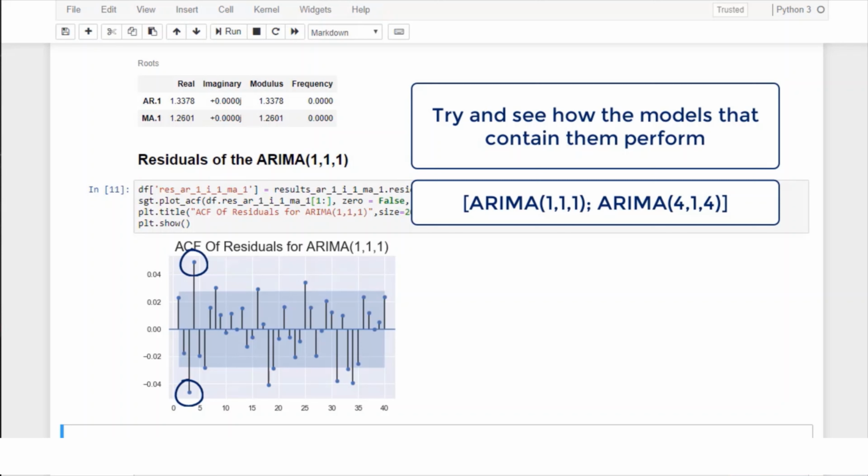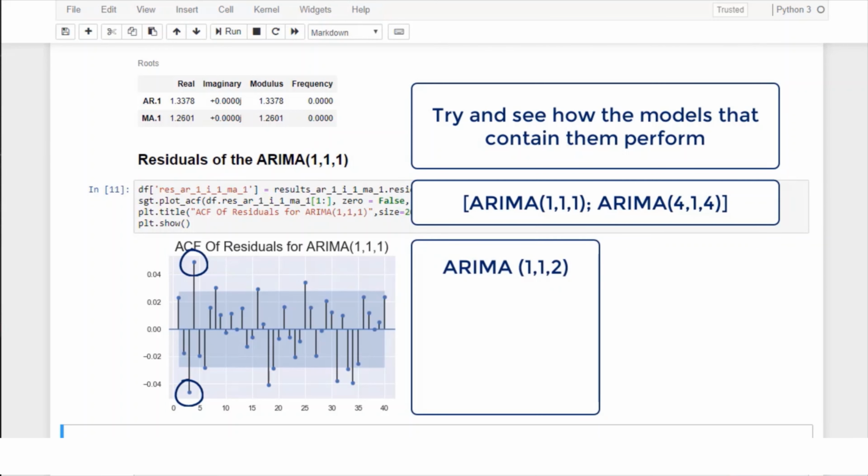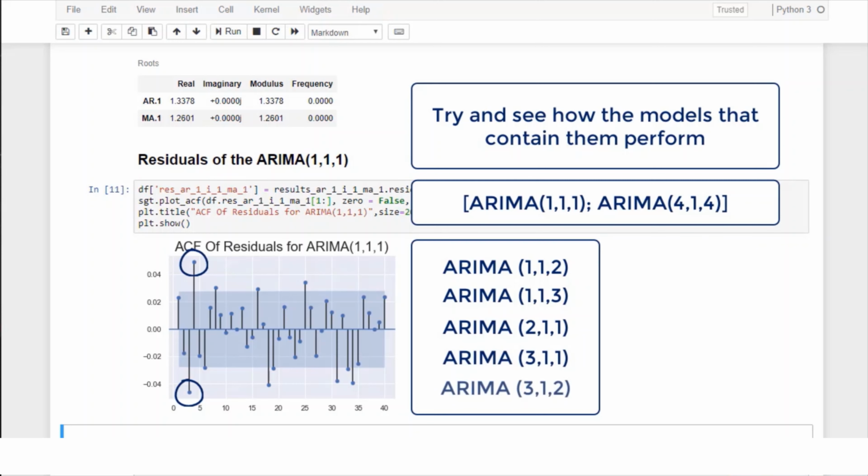Among the additional 15 models, excluding the simple ARIMA model, there were 5 that satisfied the significance criteria. These were the 112, 113, 211, 311, and the 312. Somewhat surprisingly, none of the models which contained 4 AR or 4 MA coefficients yielded all significant coefficients.